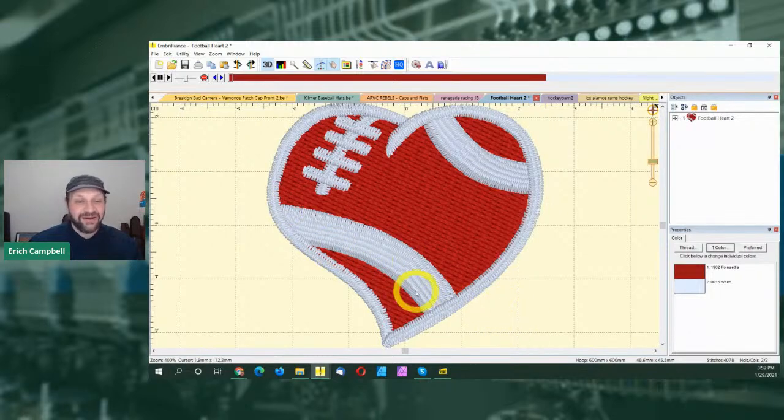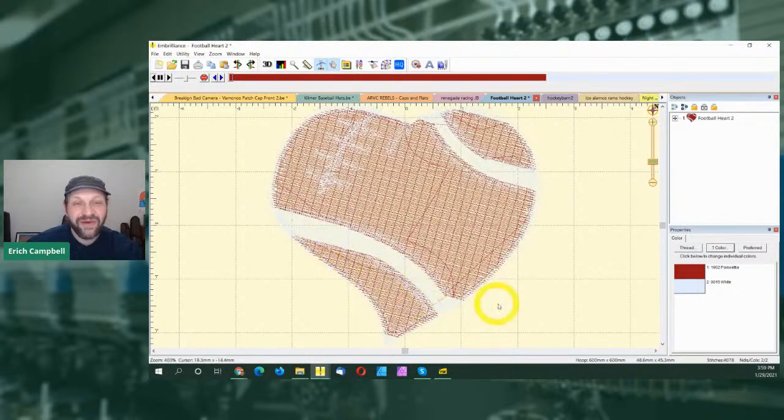Also, if you look at the stitch angle, because of the angle being the way that it is, I'm not going to be jumping in and out of a complex shape to cut out that area. I'm only going to fill up to a line, and it's not going to do a lot of weird jumping around and traveling because it cuts all the way edge to edge, from border to border, through the fill.